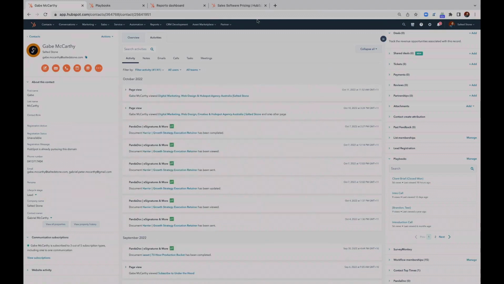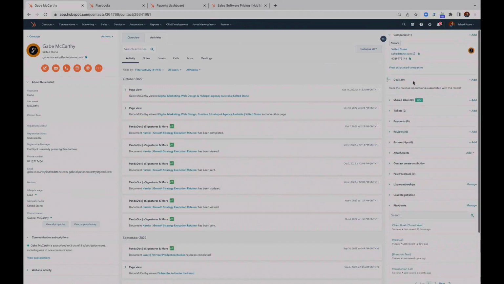But where we're going to focus on today is actually the right side here, where you can see all the associations. So you have all your regular setup associations when you set up on professional level for Sales Hub. Obviously the company tied in, Salted Stone, with the contact property. You've got deals, so any deals aligned with that particular contact, and these will be reflected on both the contact and company level. So you can see from a sales rep perspective, if somebody is dealing with a deal with one person from one company versus a sales rep dealing with another deal with another person, you'll see it all centralized here, so there's no crossover of wires.